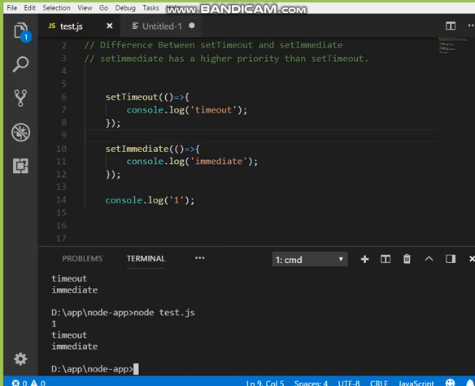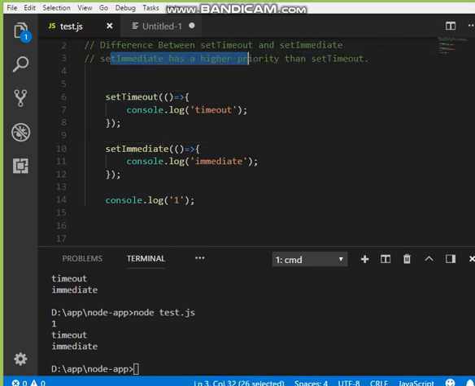The order in which the two timers are executed here is non-deterministic, because it is bounded by the performance of the process running on the machine.